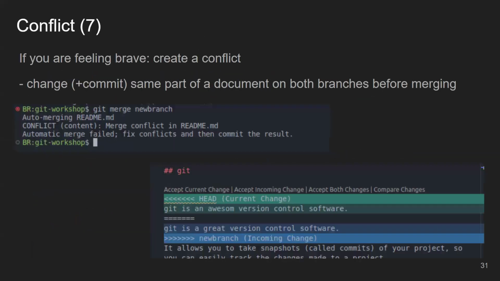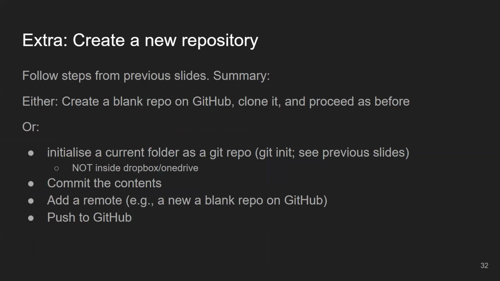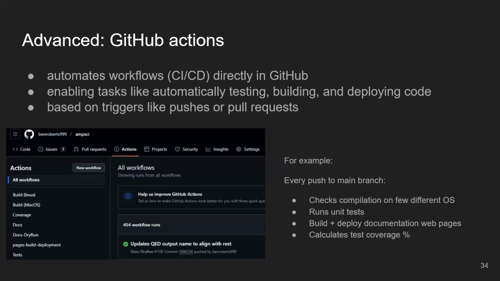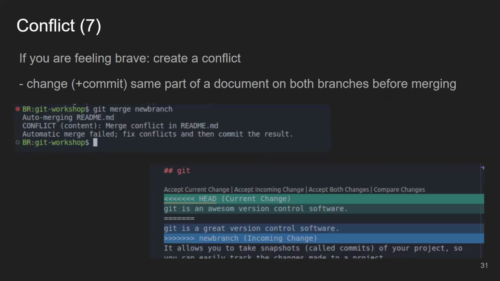Okay, and then the final thing for you to think about as you head home, if you're really keen, is that you can try to cause a merge conflict. The best time to come across a merge conflict is in a repository that doesn't matter at all. The way that you would create one of these is to make changes to the same part of your file on two different branches and then try to merge those branches together. It's very confusing the first time you see it, so if this is something that you're interested in learning, I would suggest doing it a couple of times and figuring out what it is actually doing.